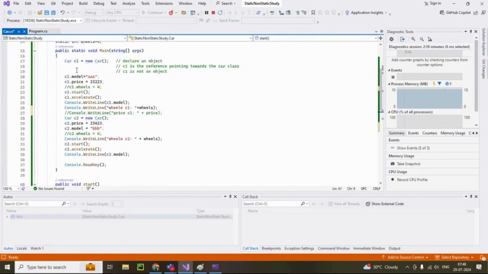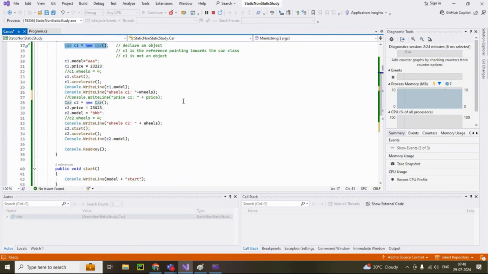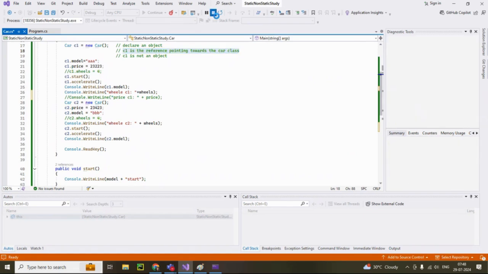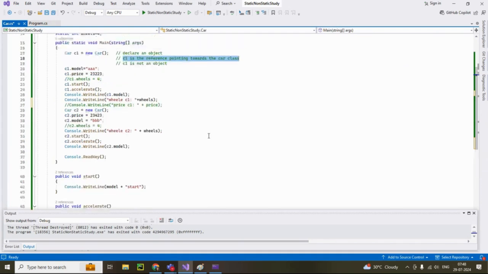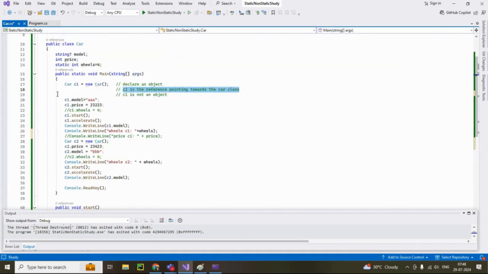So this is how you declare an object, and the difference is that C1 is not an object. C1 is the reference pointing towards the car class, or you can say pointing towards the object. So you have to be very clear about this. Interviewer can confuse you: C1 can be anything.